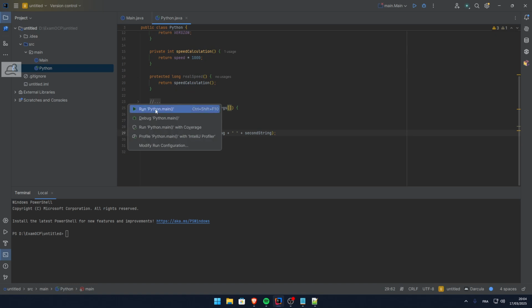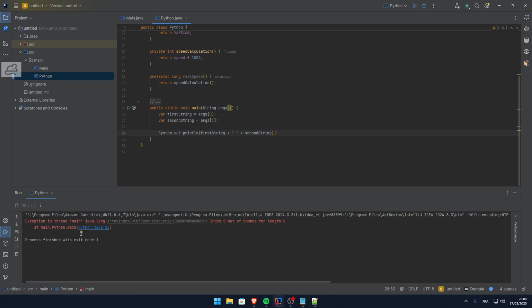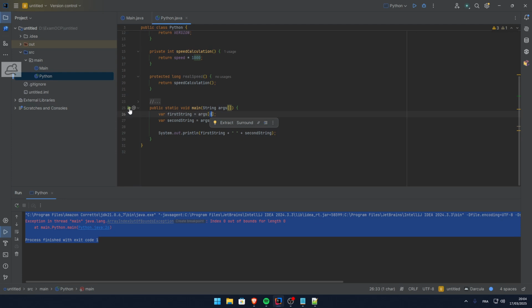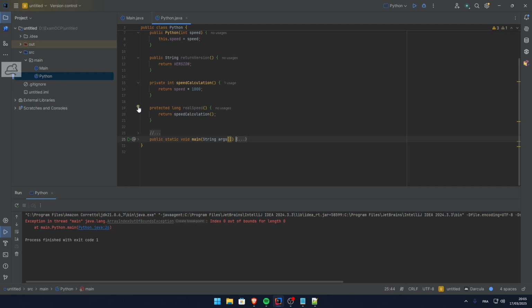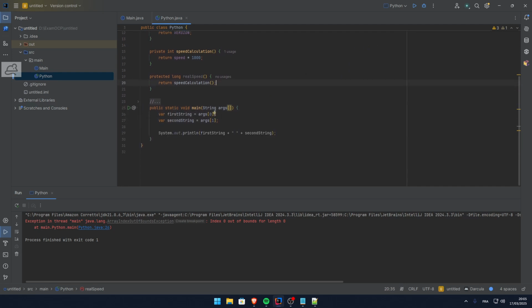Well, if we run it from here, it's going to give us an array index out of bounds exception. Why? Because we try to access member 0, but when you run it from here, you didn't give any variable. You didn't give anything to the terminal. You didn't give any arguments. So it tells you the array length is 0 and you are trying to access member 0 and member 1. So it doesn't run, which is a problem because the length is 0. Let's say we run it using the terminal. Okay, well, give me a second.